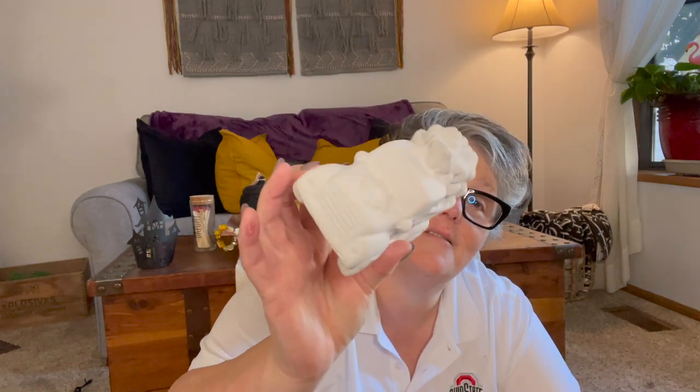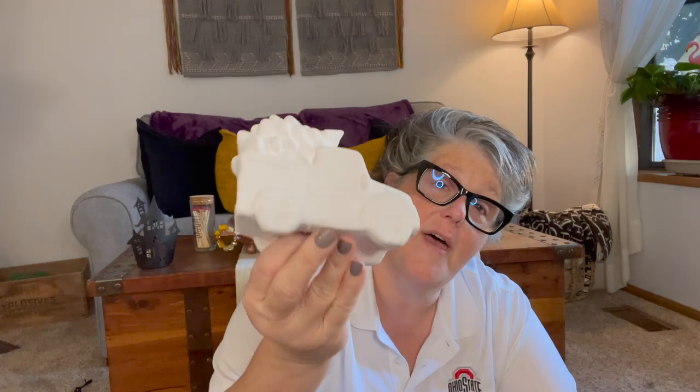So I went into a couple Dollar Trees and was shook. Guys, what happened was one of my coworkers texted me and said, hey, I'm at this Dollar Tree and they have this. And I was like, oh, I'm on my way. It was 8 o'clock at night and I left. Not this item, but they have some more of these ceramic ones. These are fun. I love painting them. This is the tree with the truck. They had a Santa and a snowman. So I got one of those just to paint. That wasn't the fantasticness, but it is fun.